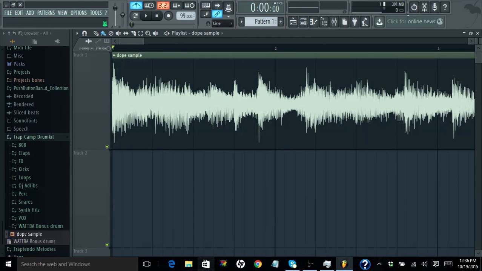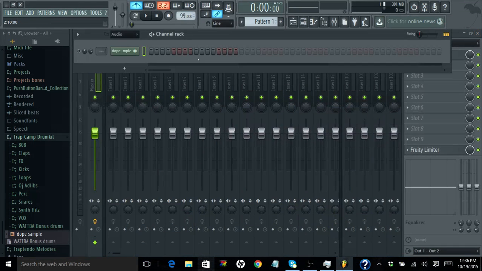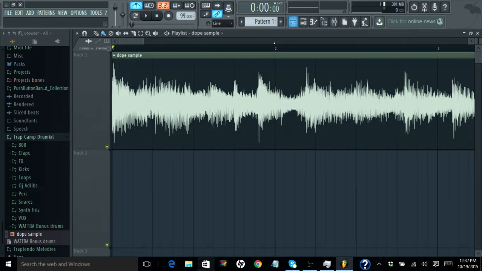The most important thing to sampling is looking at these peaks right here, because if we listen to the sample, now I'm going to turn off the metronome and count it. 1, 2, 3, 4, 2, 2, 3.